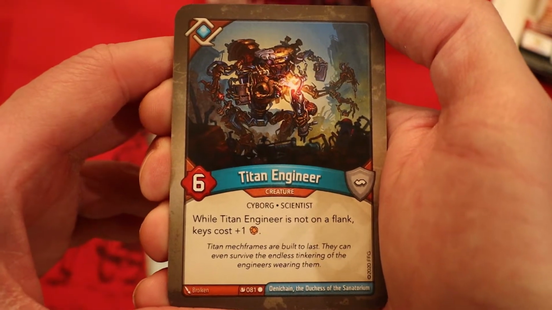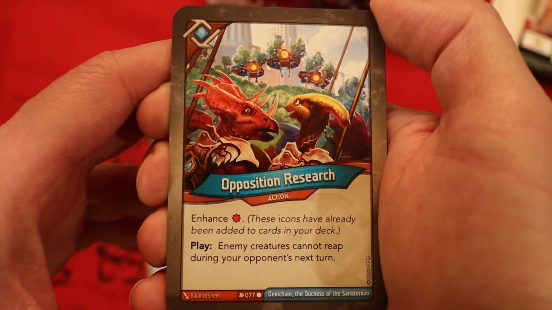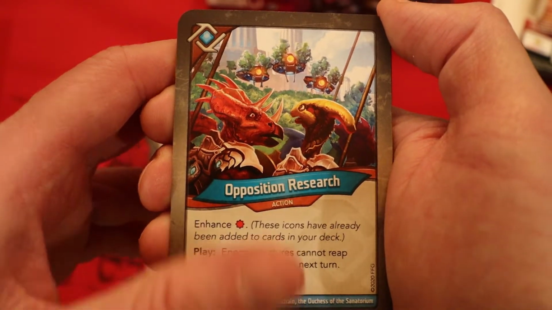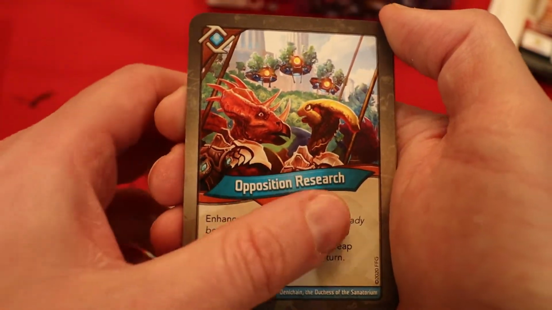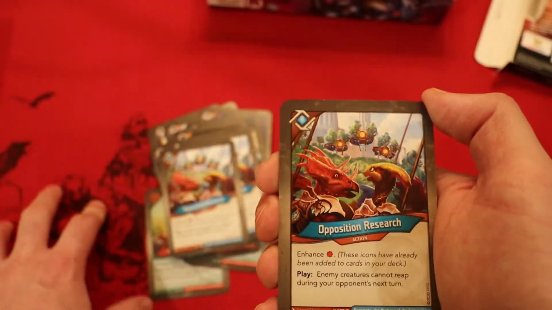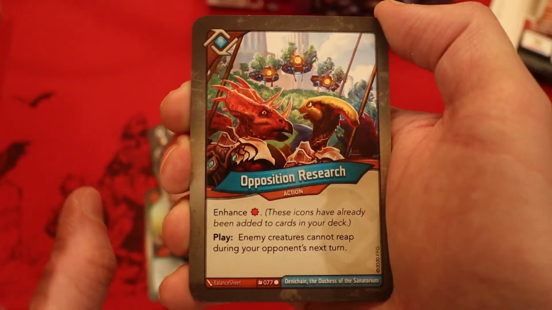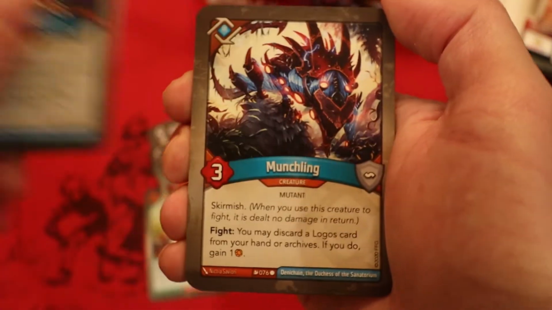Titan Engineer, 6 power. While it is not on a flank, keys cost +1 amber. Opposition Research, enhanced a damage pip. Enemy creatures cannot reap during your opponent's next turn. Another one of those. Ooh, do not like seeing multi. Oh gosh, why did I say anything? It's the Jinx, guys. We ended up with 3 of these only because I said something. This is a card I never want to see 2 of, and now there's 3 in here.